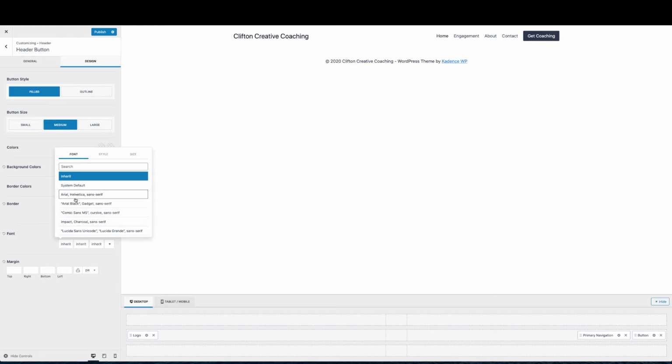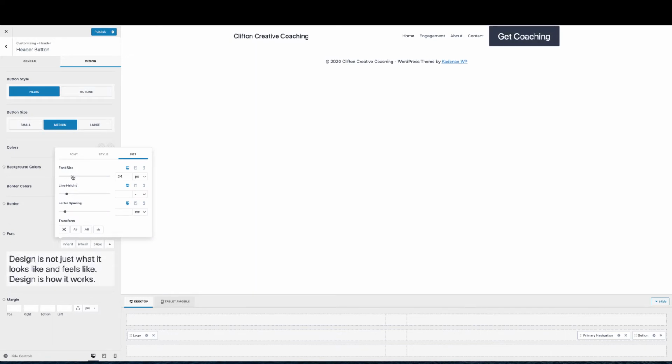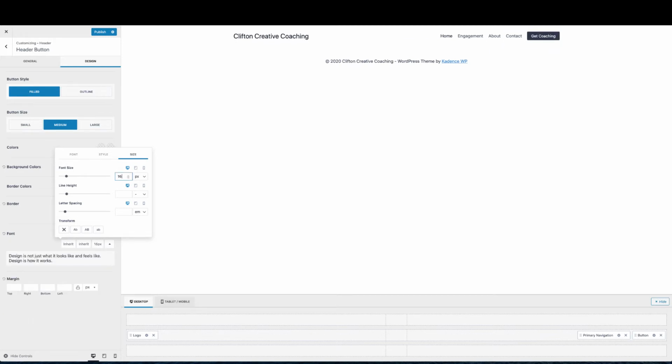The font looks fine, but if you ever wanted to change a font, it's just a matter of selecting it, and you can change it to whatever font you like. You can also change the font weight, or the size. So I might want the font to be bigger. It's too big. So I'm just going to use a number that I know, which is 16 pixels. And I am literally fine with this. This looks great.